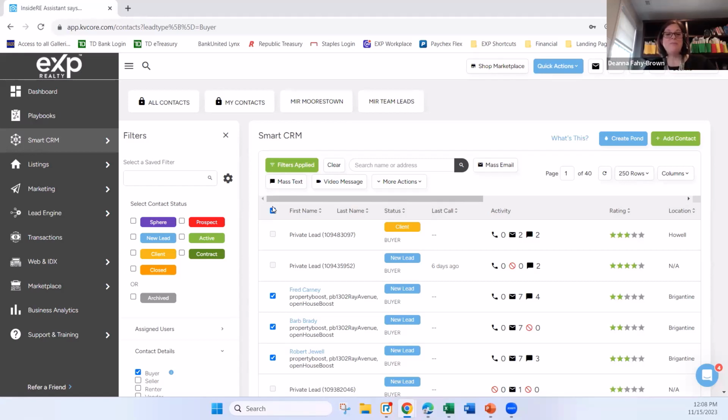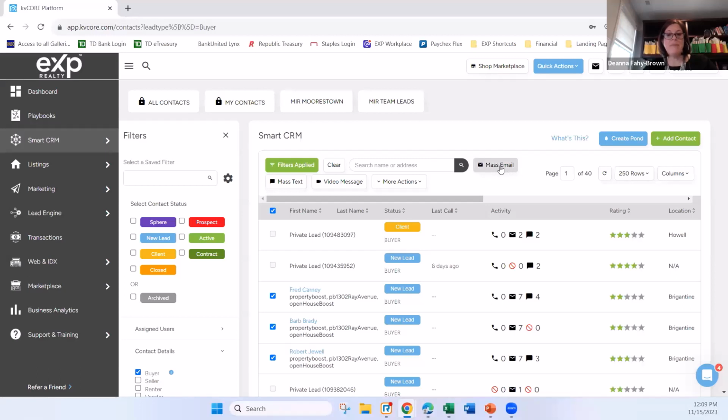So if you have 200 people that you want to message, email, or text, and you are only showing 50 people at a time, then when you go to click on that box at the top of the page, it's only going to select the first 50 to receive your message. Then you'd have to click on to page 2 and repeat the process. And the way to eliminate that is by simply expanding to show 250 rows at a time. That way, all 200 of your people will be visible at once, and you only have to execute on the item one time.